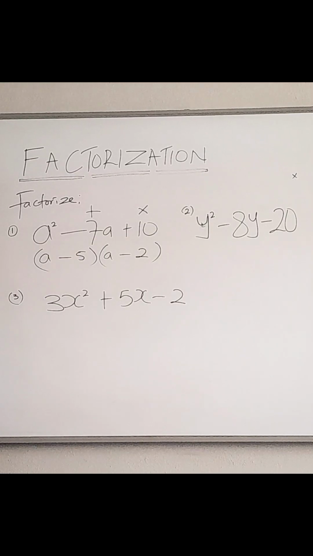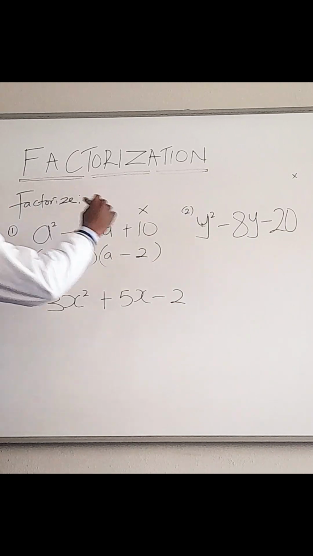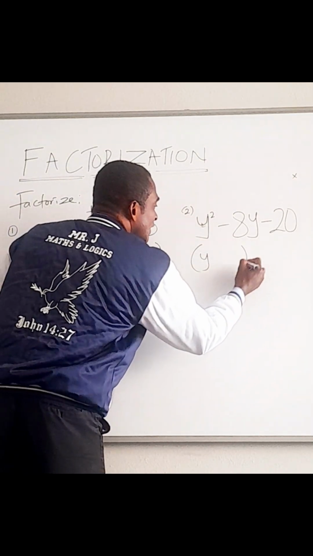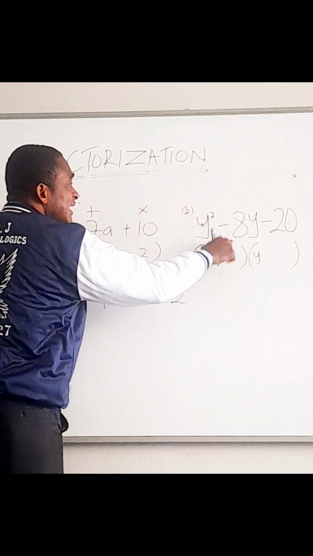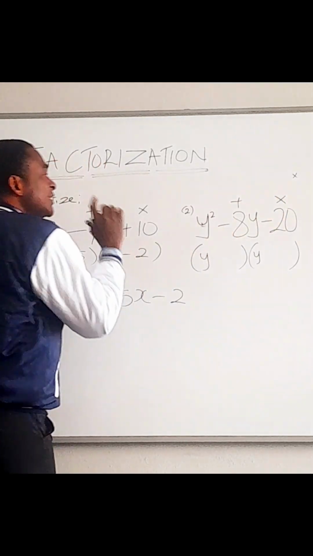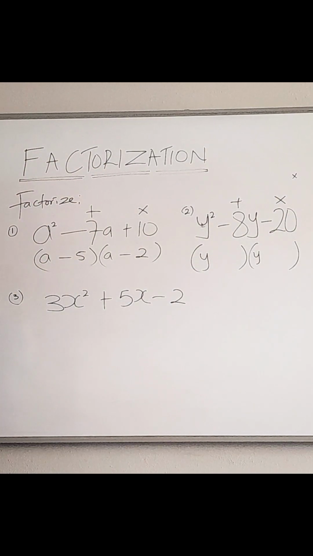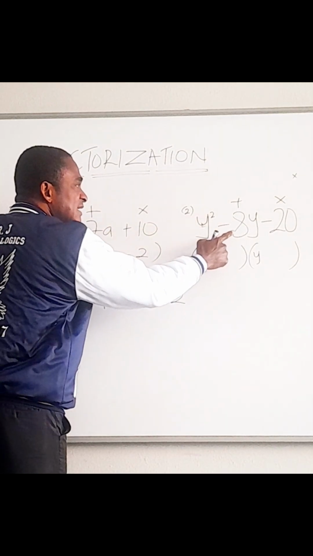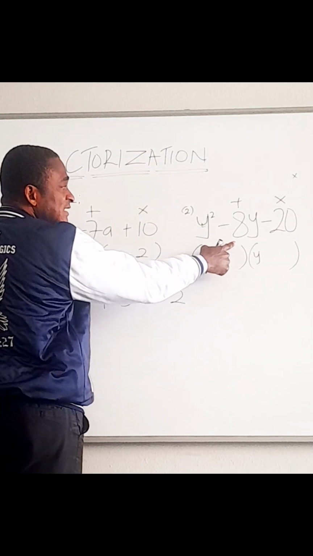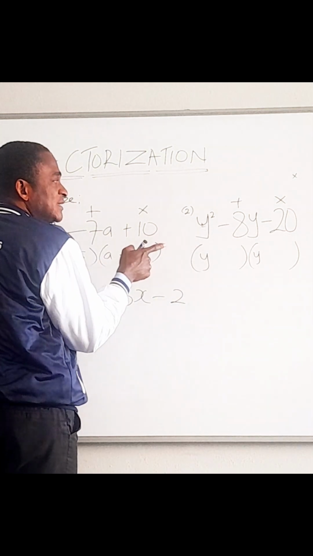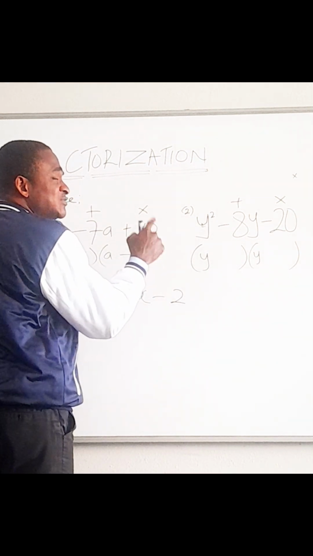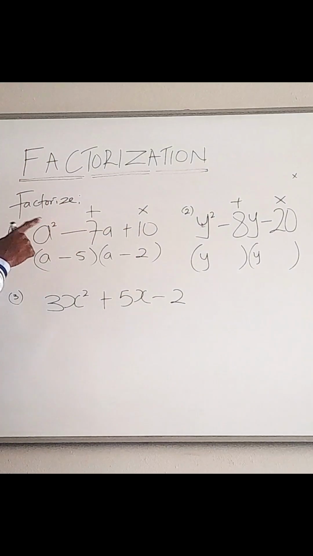Let's look at the second one also. Same approach. Break down your y for the two brackets. Now we are looking for those two numbers that when we add them, it gives us the middle number. When we multiply them, it gives us the last number. So what are those two numbers? We look at -6 and -2, which will give us -8 definitely. But the question is, will it give us -20? -6 times -2 gives us +12. So that will not work. So you keep trying this.